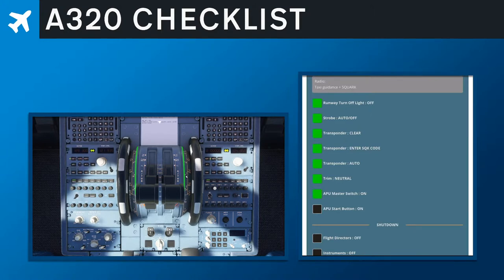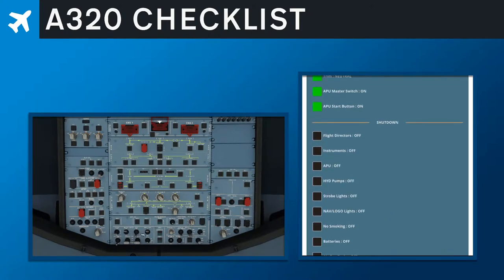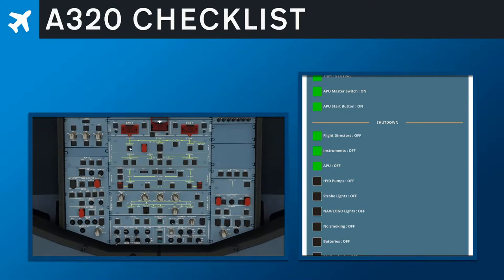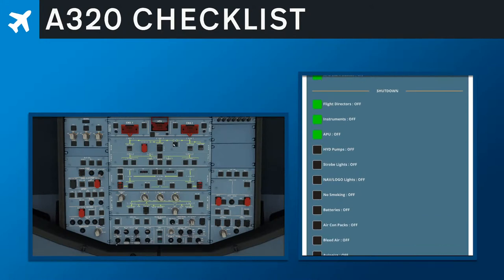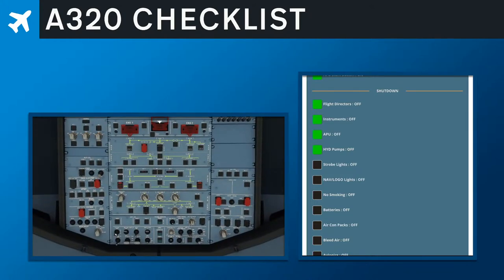APU start is on. APU must start. Flight directors are off. Throttle come off. Hydraulic pumps are off. So the hydraulic pumps, I think, are here. So we want all the pumps off. Got a couple of mixed settings here. So strobe lights are off.